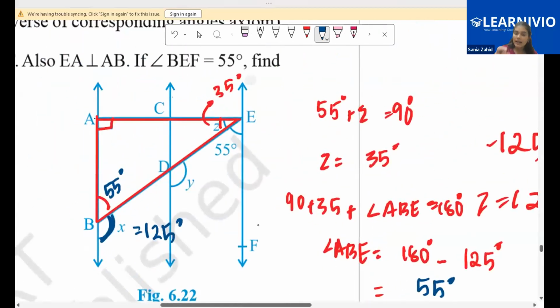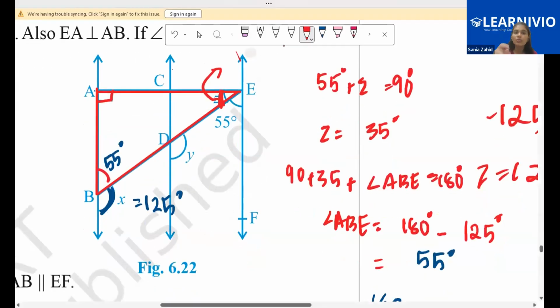If you look at the angle carefully, children, you can directly look at the angle and say that your answer is wrong. Z is such a small angle, how can it be 125 degrees? 125 is obtuse. Do you see? This is an acute angle, not obtuse, so it has to be less than 90 degrees. So X is 125 degrees.